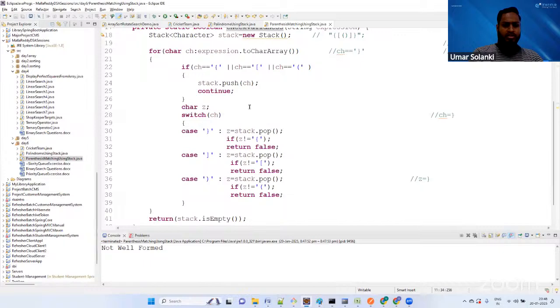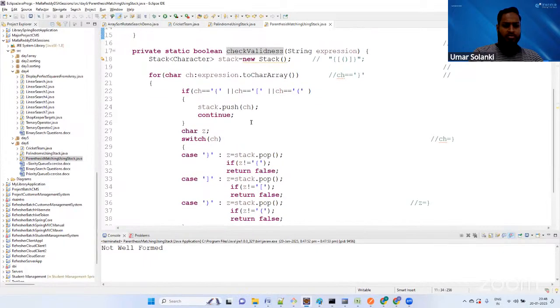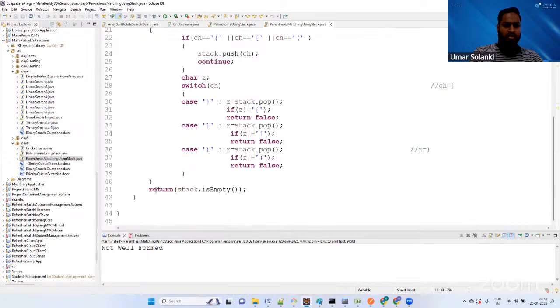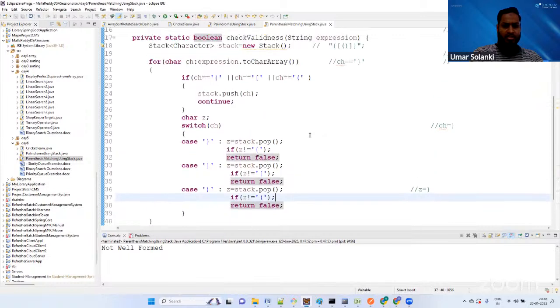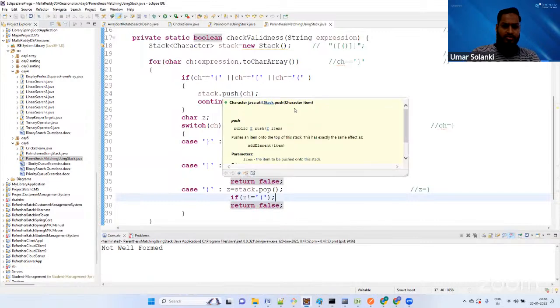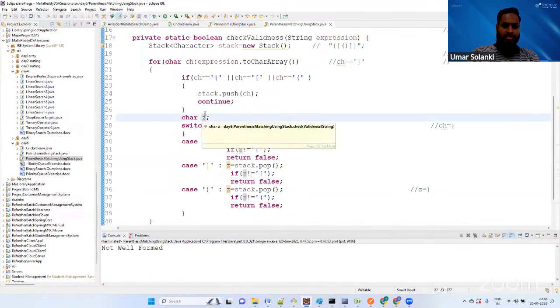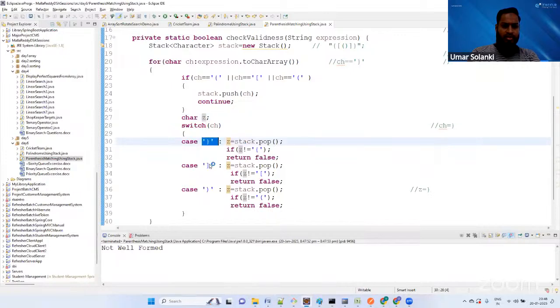So we'll try to check what is the problem. And I will return stack is empty, right? Okay, so let's check what is the problem with this. Let's try to debug this code as to where the problem is. Character CH. These are all perfectly fine.